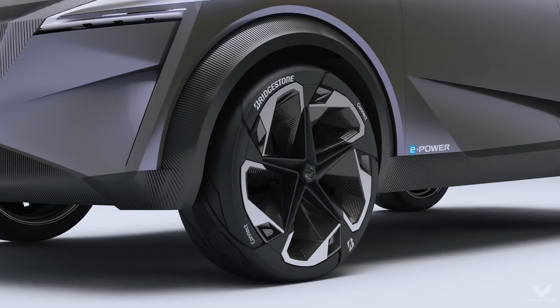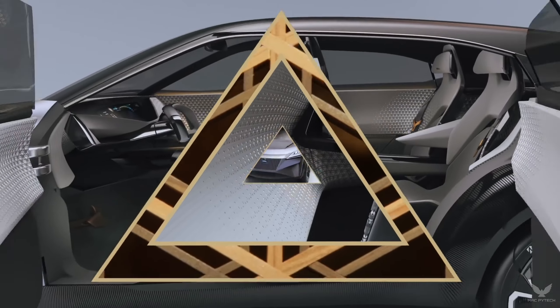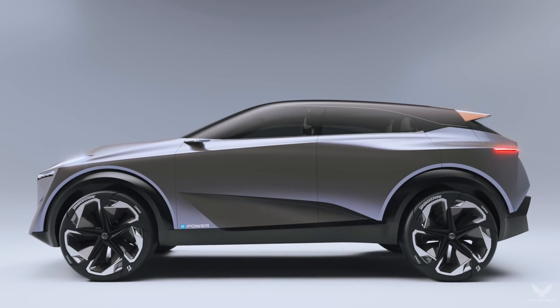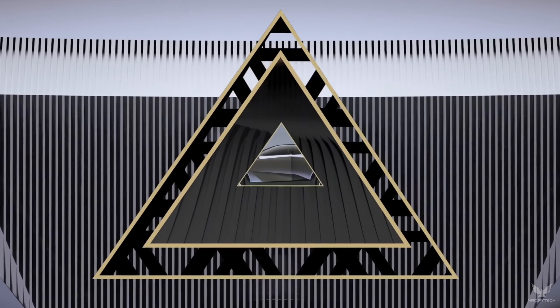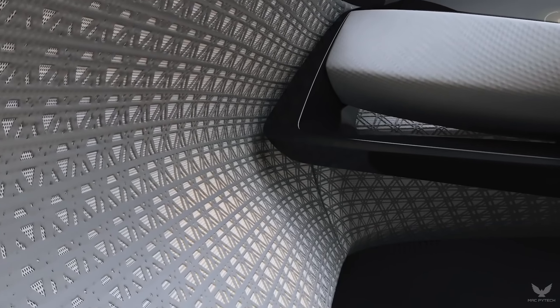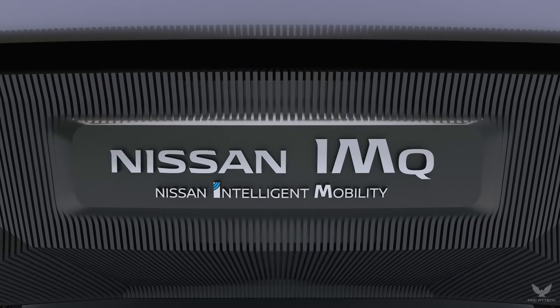The IMQ marks a bold new direction in Nissan's design language. It builds on the Nissan badge integrated into the V-Motion grille, which has been given a deliberately more subtle execution. The grille blends vertically into the hood and horizontally with the front bumper to create strong corners at the outer edges. The hood features striking chrome edge cuts as the fender rises from the wheel arches and tucks under the central section.